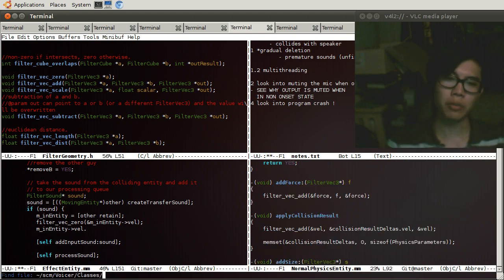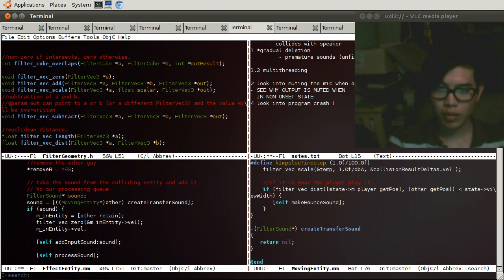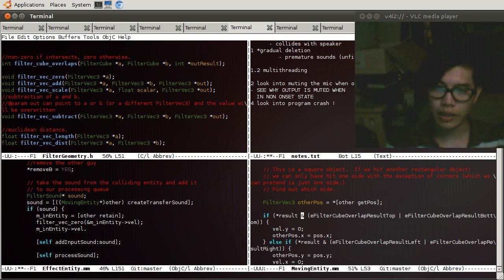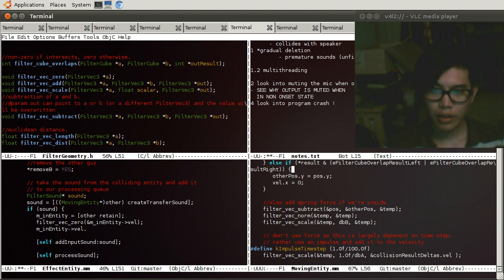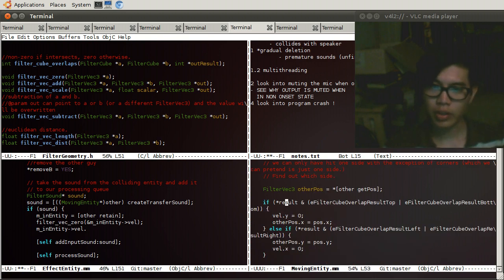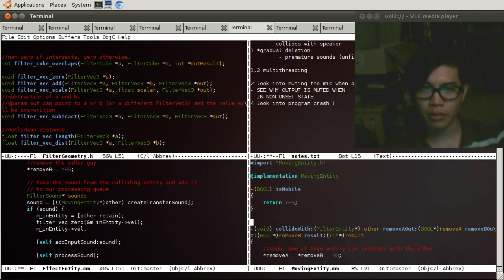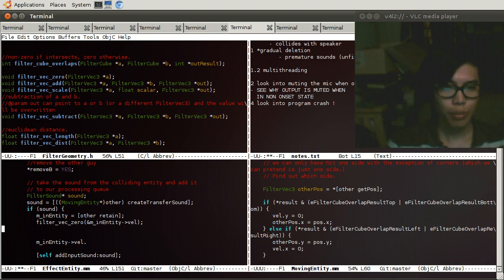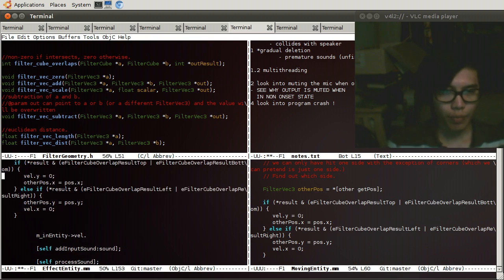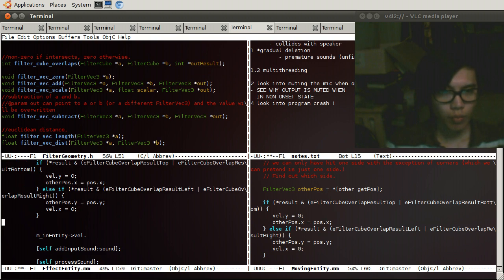Yeah, it's do anything normal physics entity. I wonder if I move that to moving entity. Ah, yes, it's all here. Yeah, so the moving entity is the one that deals with the X and Y and masks the result and stuff like that. So we can actually take this. This is probably the collide with call. Yep. This is exactly what we want, something like this. So I'm just going to take that, put it here. Okay.